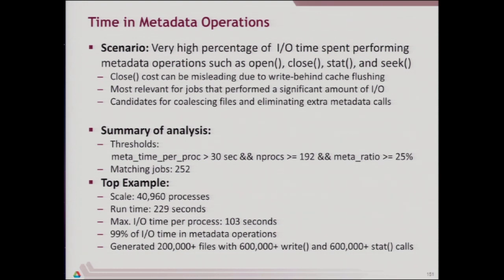Okay, so who's the worst offender here? It's one that is, oh my goodness, 200,000 files, writing to each one about 3 times and statting each file 3 times. Okay, maybe I can understand writing 3 times to each file, but there's no reason to stat it every time you do that, right? I mean, it's not changing that fast. The stat is, yeah, it's a file. Yeah, it's still a file. Yep, still has its permissions.